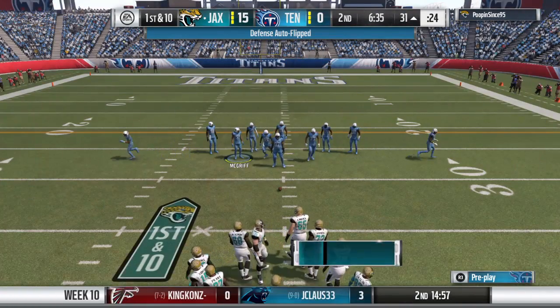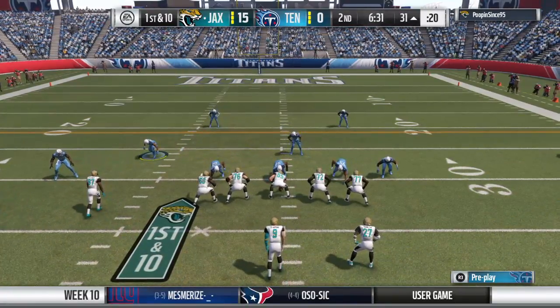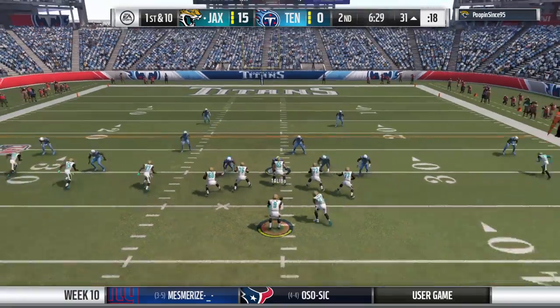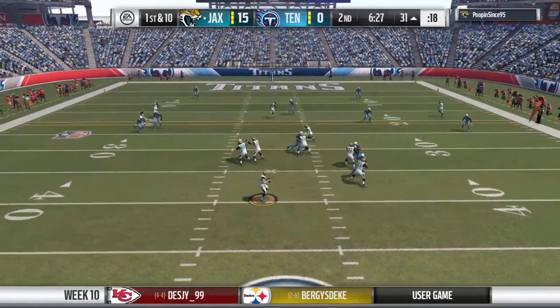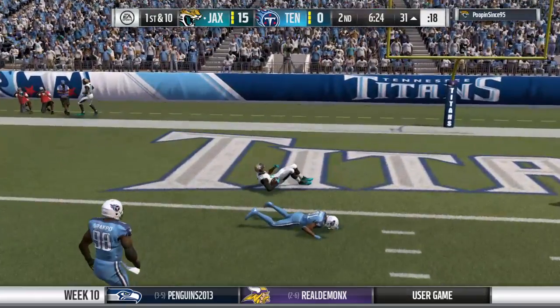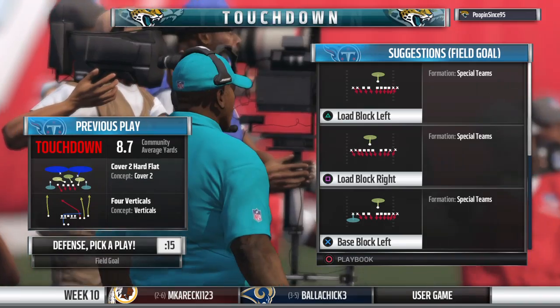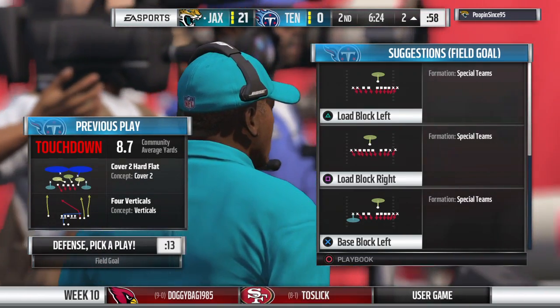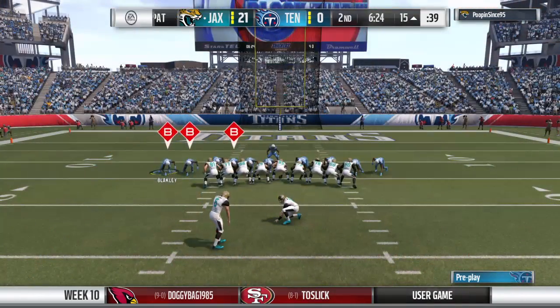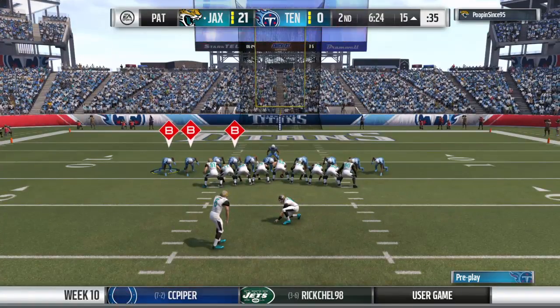And most teams take a period at a time to work on different things. They put a couple of periods of work into the intermediate passing game, and now we know exactly why. They got the look that they were seeking, and they were able to take advantage of it. And this is caught. And he will get this into the end zone for a Jaguar touchdown. Allen Robinson, his 3rd touchdown now on the year. And the Jaguars add 6 to their lead.